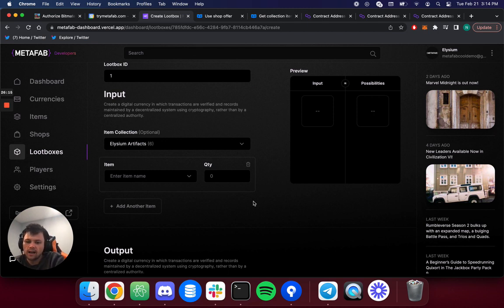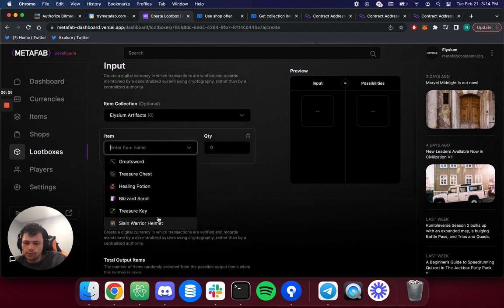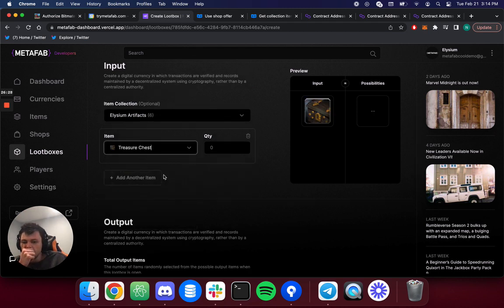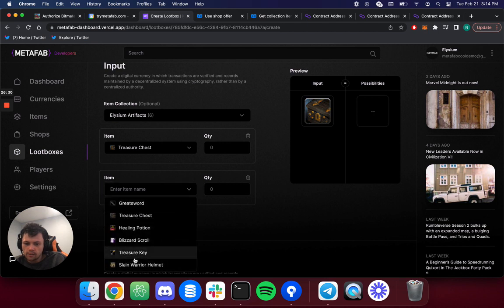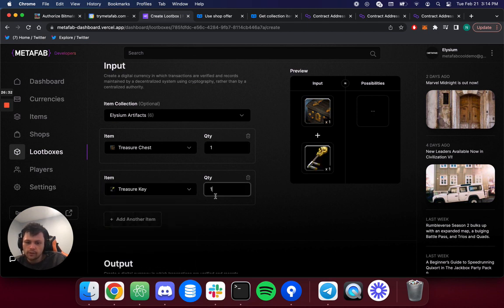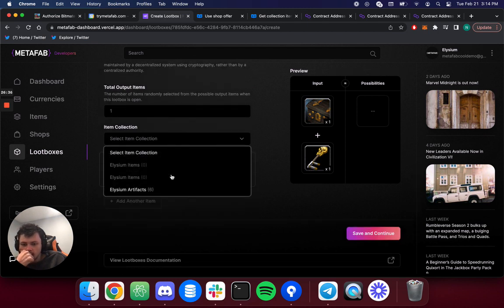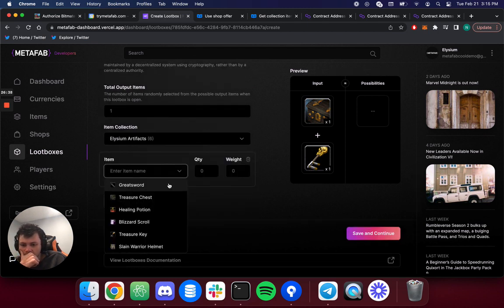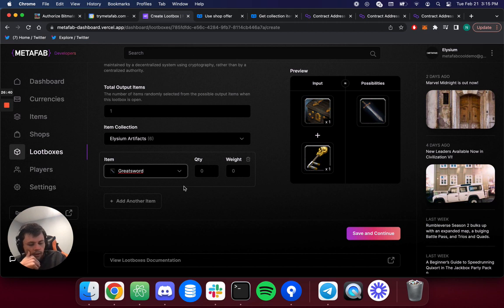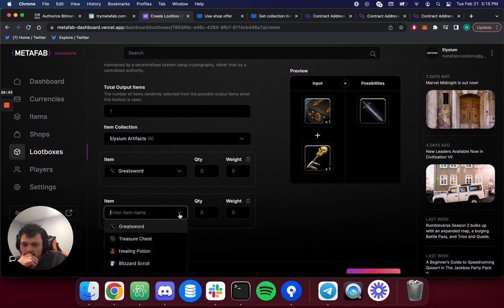Defining loot boxes is kind of similar to shop offers. So there's a set number of inputs which get burned when a player opens this loot box. So maybe a player needs to burn both a treasure chest and our treasure key, one of each. And in exchange, they get the possibility of different types of items.